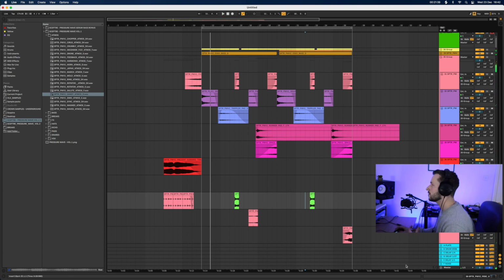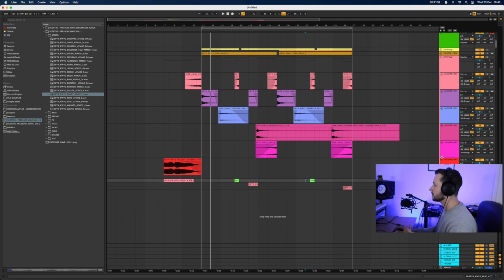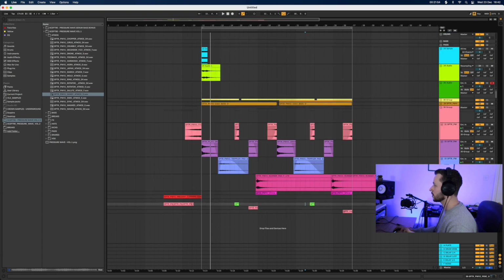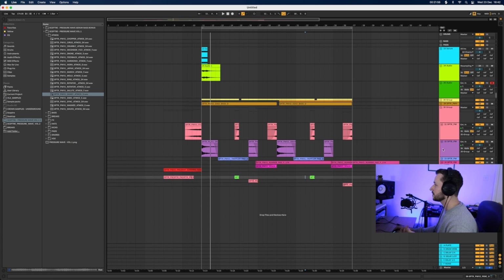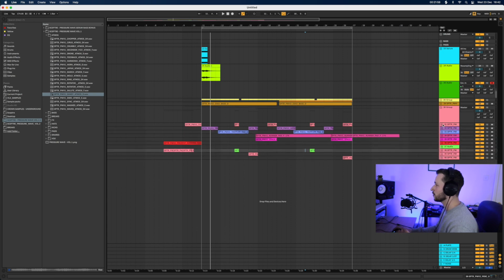And then the more you do it, the more the pads start acting as if they're leads, and there's something that you can use to complement the groove of your track throughout. So do spend time working on them, and also in terms of creating different sections in your track, you can have different pads come in at different points, and it's a good thing for creating variation.